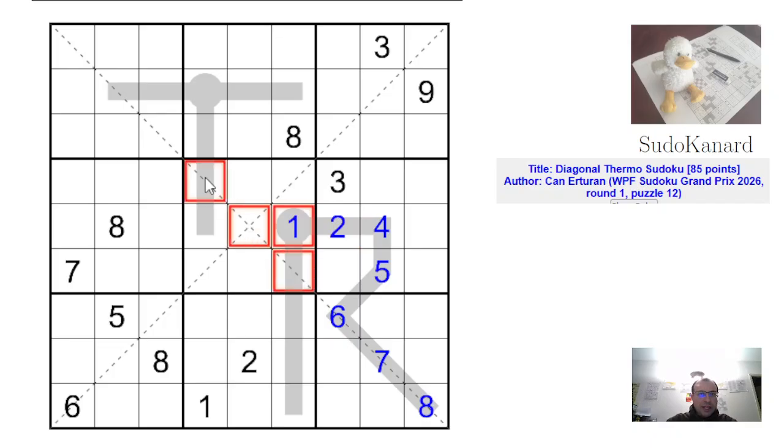And I'm seeing that 1 on the diagonal must be in this area of the grid, which means one of those two cells. Now, what about this part of the thermometer? This has a minimum of 2, 3, 4, 5, so there are lots of options, except that this can't be a 6 or an 8, so it must be from 5, 7, 9. This can't be 7 or 8, so this is from 4, 5, 6. This can't be 5 or 6, so this is 3 or 4, and this is 2 or 3. So not that many possibilities.